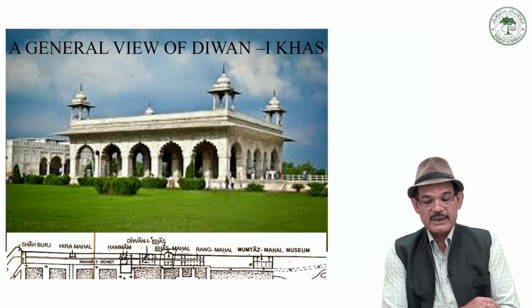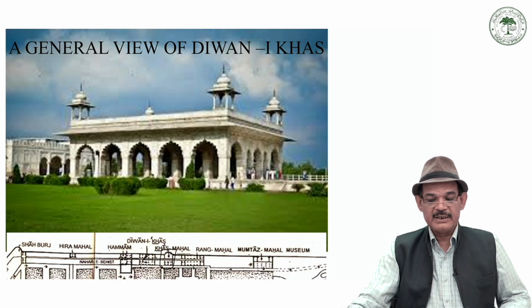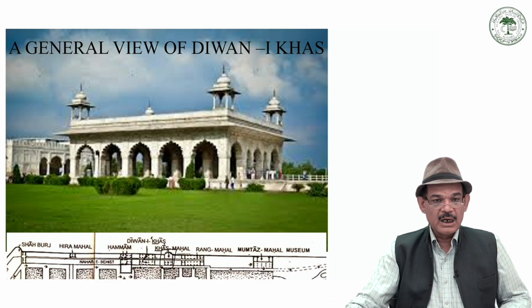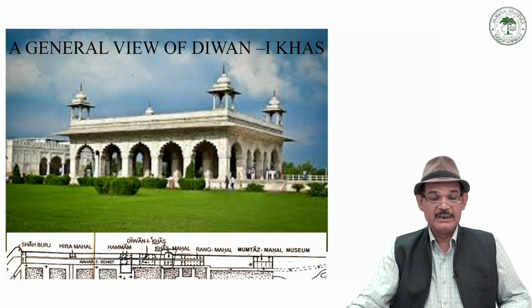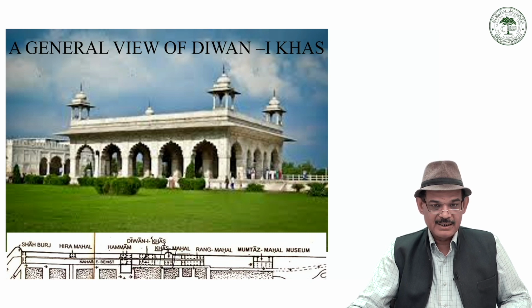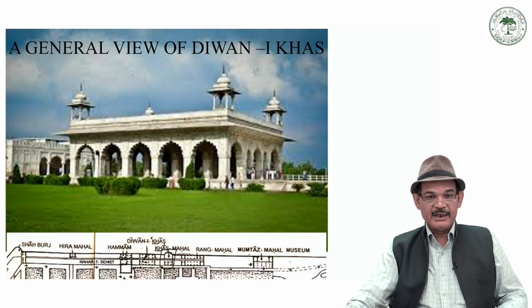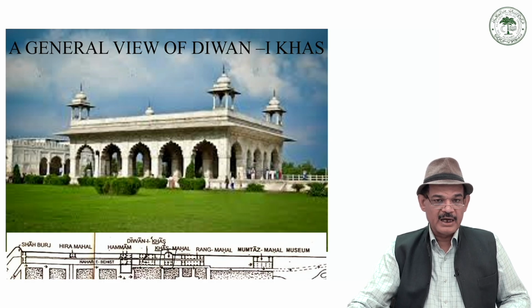It consists of a rectangular central chamber. The rectangular central chamber is surrounded by cloisters, or in other words, a series of arches supported on piers. Here pillars have not been used; in place of pillars, piers have been used. A pier is a pillar with masonry, and these piers support the arches.